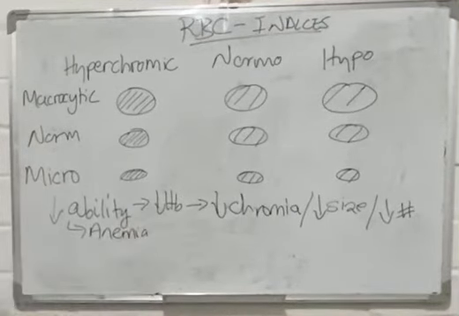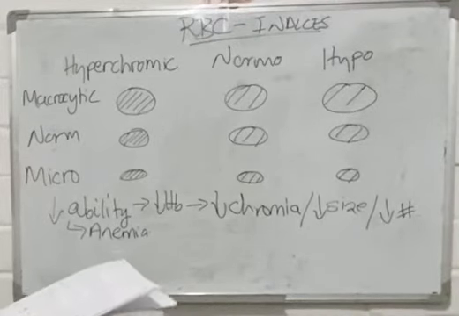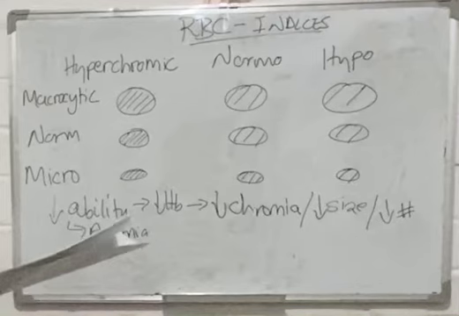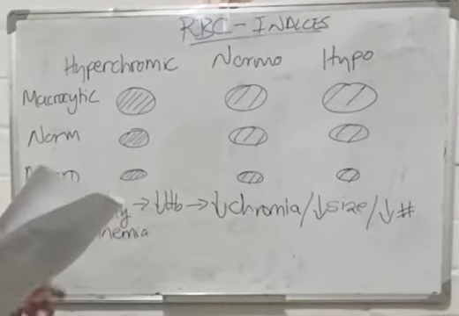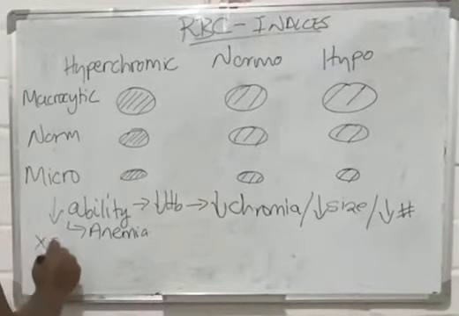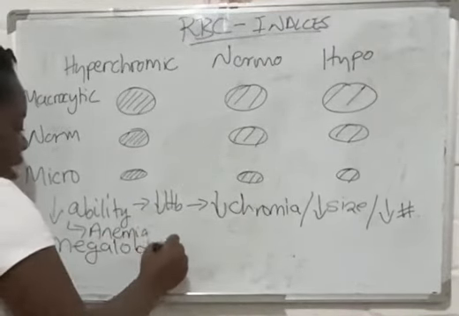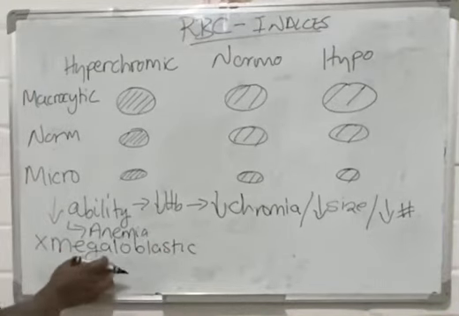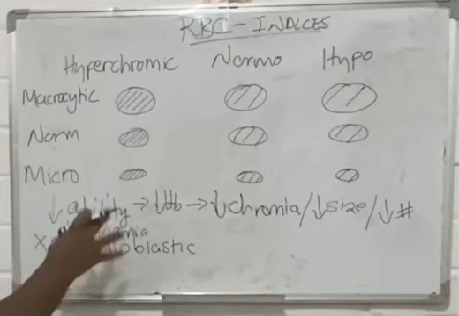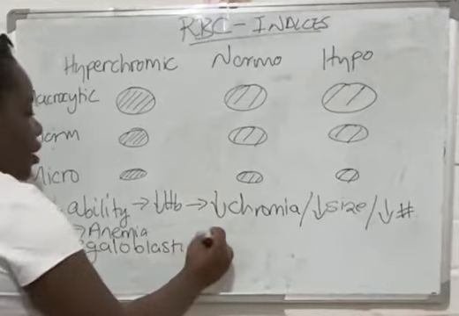Now, when we have anemia, it's because of several reasons. So let's go through these reasons. Let's start with one that is known as megaloblastic. So in megaloblastic anemia, I'll start with the description. It's mega, so you know that the cells are large. So just from the cytic, we can tell that the cells are large.